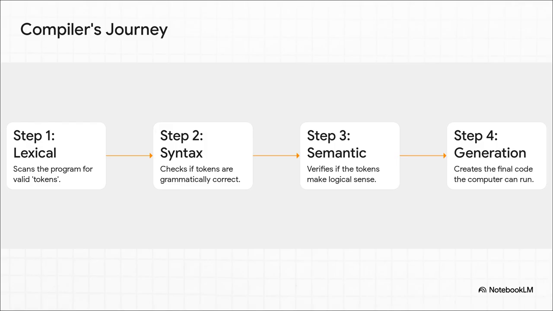One of the most important tools in this kit is called the compiler. You can think of it as a really, really meticulous translator. When a developer writes an app, the compiler takes that code and puts it through this intense process. It checks the vocabulary, the grammar, the logic, everything, to make sure it all makes perfect sense before finally translating it into the machine code the computer can actually run.